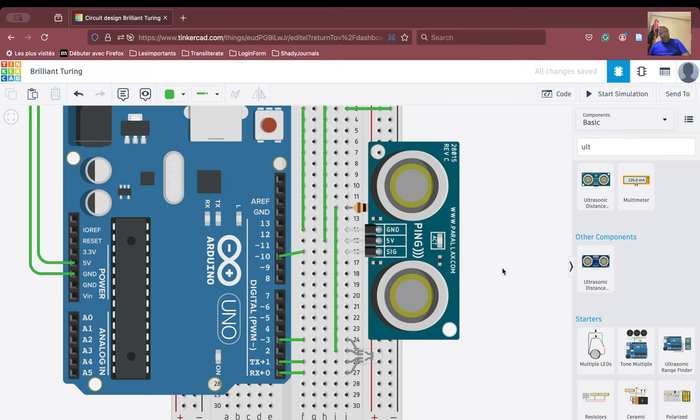So right now, as of now, what has happened is we have our Arduino board connected with the breadboard, and the breadboard is connected with an RGB LED. Then it is connected to a resistor, and also we have our ultrasonic sensor connected to the breadboard. So this particular connection has been established.